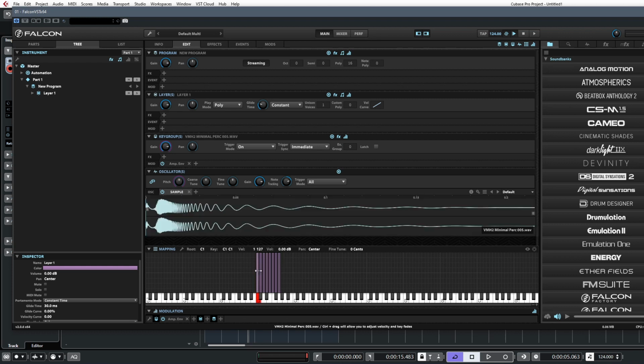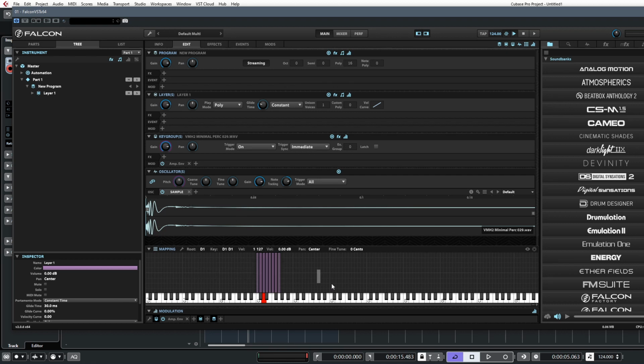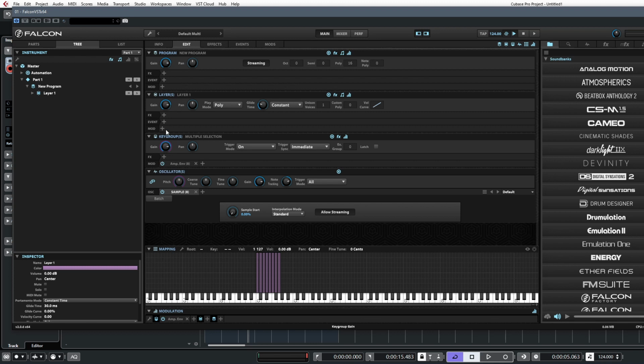If you select these singly, applying a filter to this will only apply to that sample that you have selected. And applying the filters on the layer section is not going to help you at all either, because that is not going to be triggered by the envelopes correctly when you're playing them on the keys. So initially we're just going to kind of keep all of these selected, and we can adjust them individually later on.